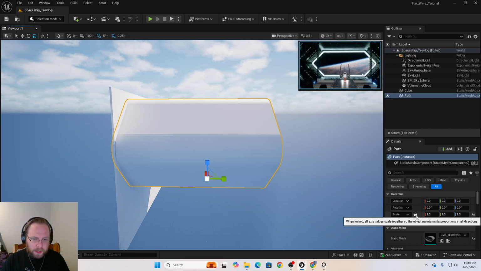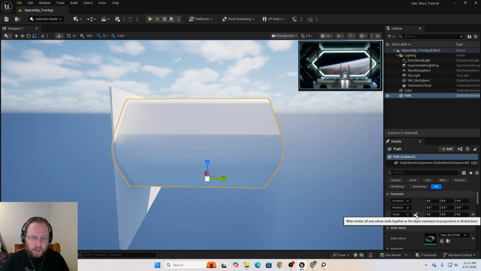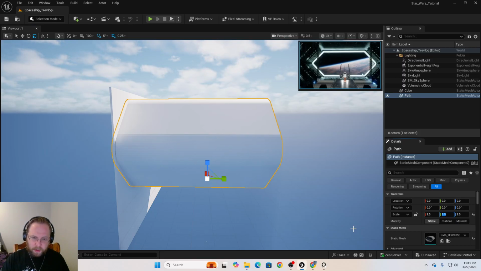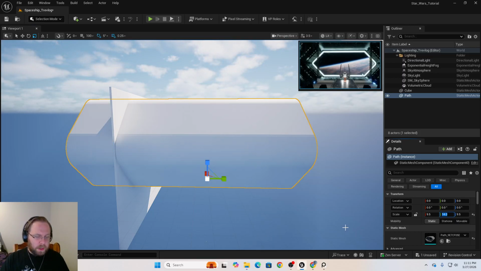So I'm going to unlock this because if I don't, it's going to change all three axes and keep it proportional, but we don't want to do that. So unlock, and then they said 14 is what they wanted to go at. So 14, enter. Now it's longer, which is cool.